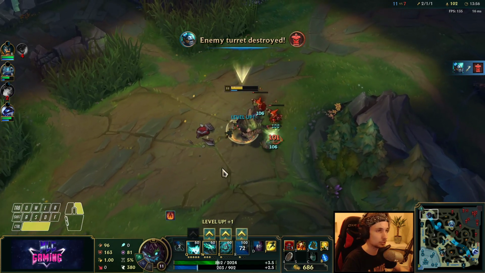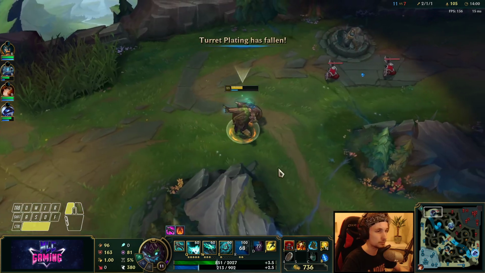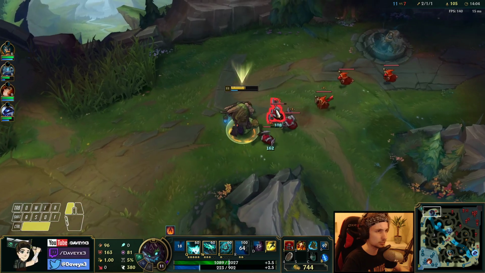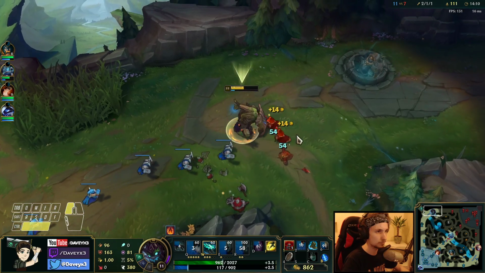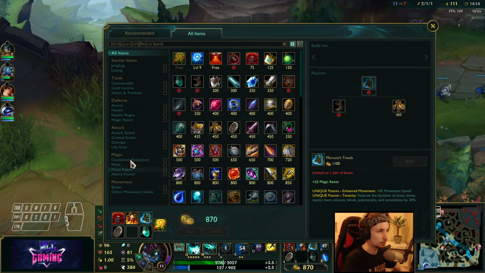Fizz will be in the enemy jungle right now. Honestly, I would never do that, but we'll see what happens. I'll just place a ward down right here, just to see if Cassidy is actually coming top lane again. Good, so now we can make our way back to base.